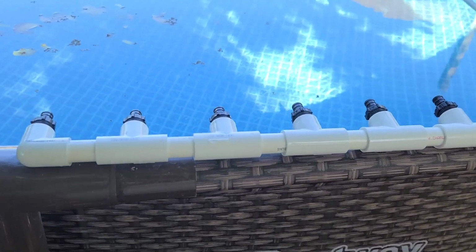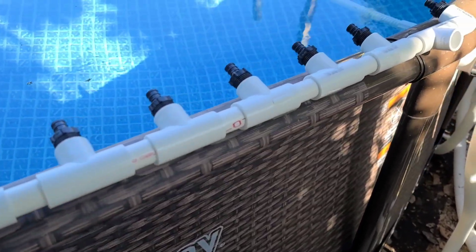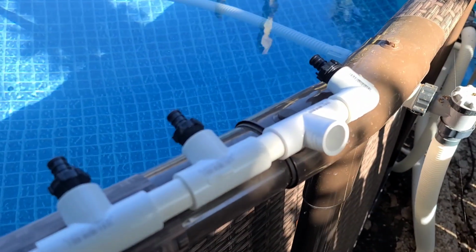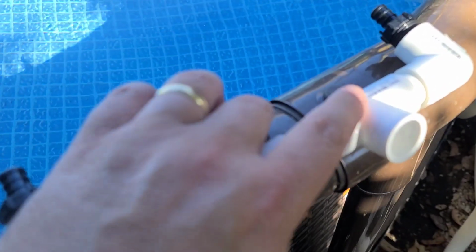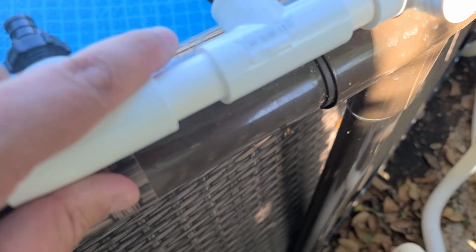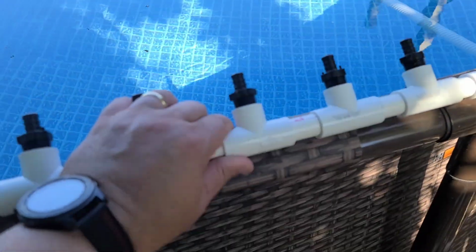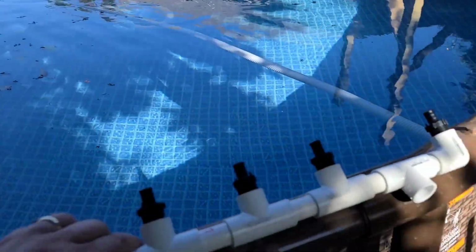So here is the dry fitted sprinkler. And as you can see, I've got 10 of those adapters. And what I didn't tell you also was this particular T-junction is not the threaded one there, because that's what's going to slip into the pipe going into the actual pump system. So basically, the way this is going to work, let me sit here for a second, without falling into the pool, is we're going to set this at the right angle so that this kind of sits upwards a little bit like that. So it can shoot out in the pool.